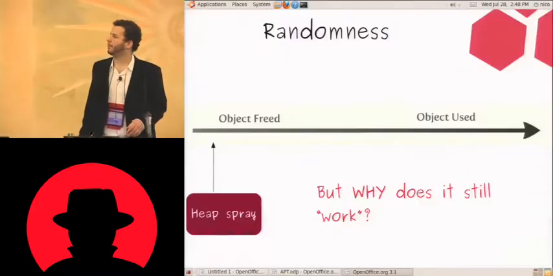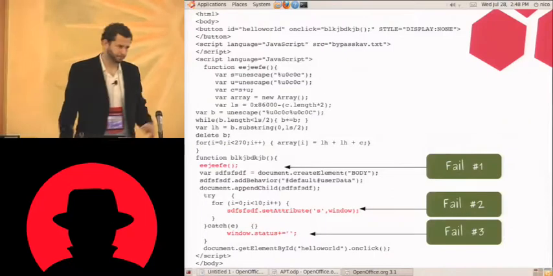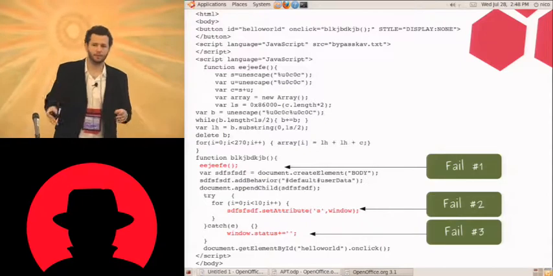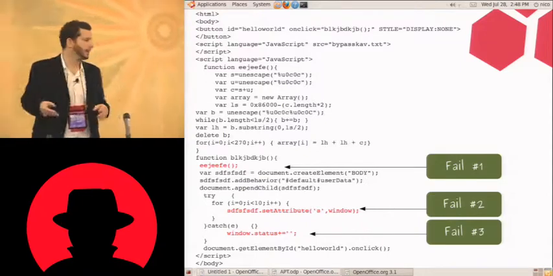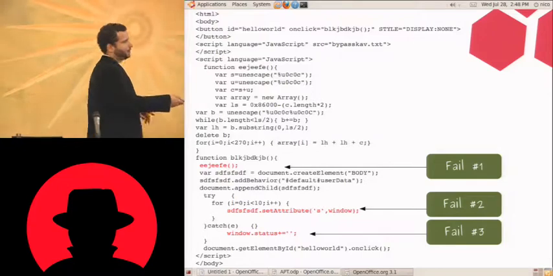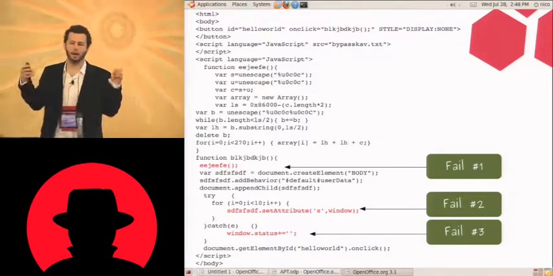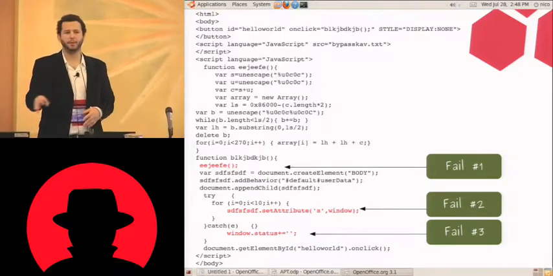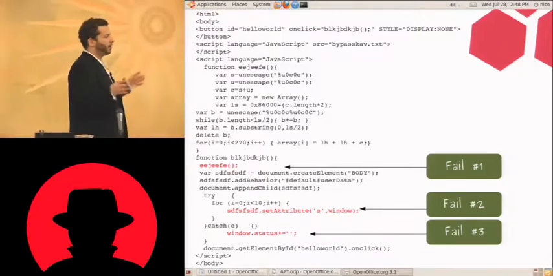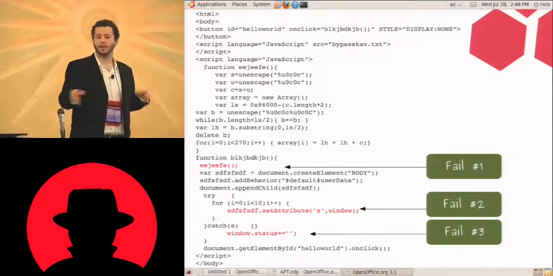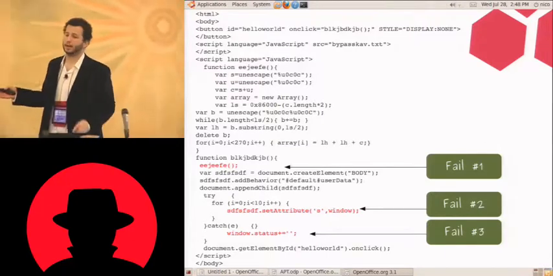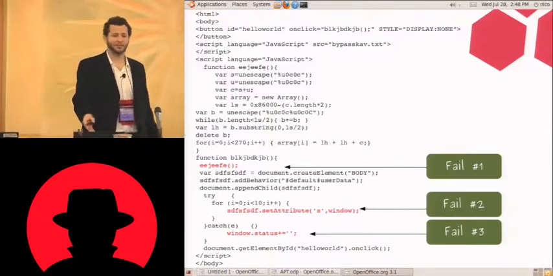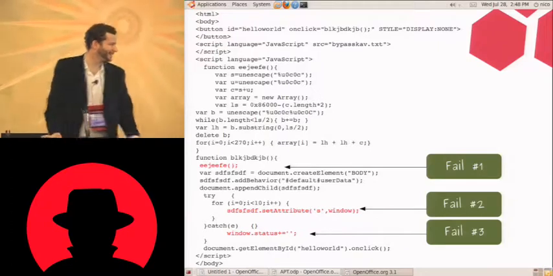Now, there are other problems with the exploit. Let me go back again. One of the things was that there was nothing in the middle, nothing allocating and actually replacing that object. The other thing was that this guy is actually fuzzing the way he's triggering the free part. He basically doesn't know what the reference counters look like, so he's just fuzzing it, which is not a good idea. You don't fuzz in your exploit. You fuzz to find exploits. You don't fuzz to exploit stuff. Well, he was doing it.